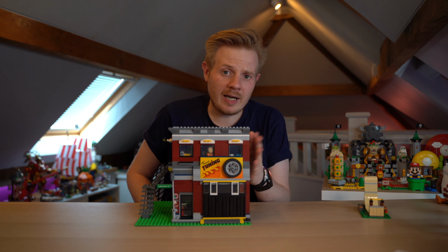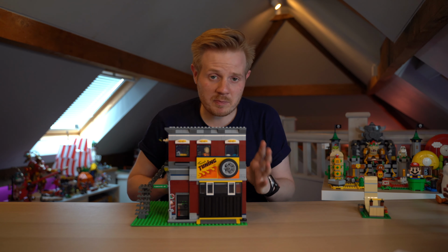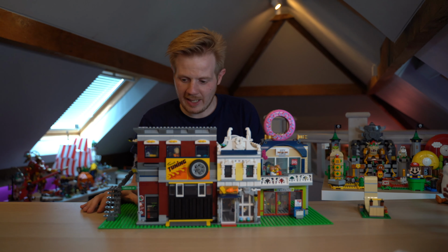Okay, so I'm now going to grab my other modular just to show you the mini mock, see what it looks like next to it. It's probably not going to go next to this one, but at least shows kind of what it looks like compared to the other ones for size. Okay, so there we go. Here is the garage and here is the chip shop, and I think that looks absolutely awesome.